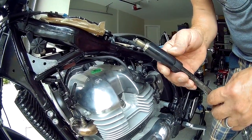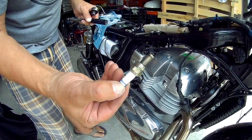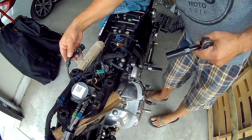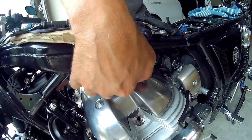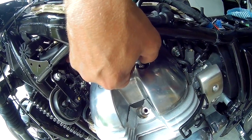Okay. Here's the spark plug. Looks healthy, no issues. Same, looks good. Valve covers. Just tuck your plug wires up so they're out of the way. One thing that was suggested was to make sure that you keep these bolts in the same order as they come out.